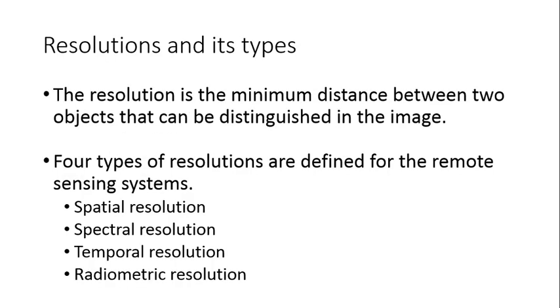Okay? So what does the term radiometric resolution represent? So first of all, before beginning anything, when we talk about resolution, we are actually not talking about the satellite. We are talking about the sensor characteristic. So resolution is a characteristic of a sensor, and we are talking about different types of characteristics. So the resolution of a sensor is used in a satellite system. It is also applicable to any other simple system which you are using right now.